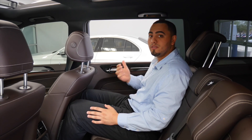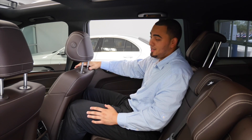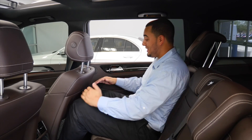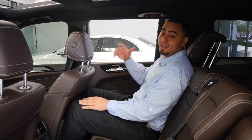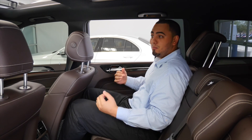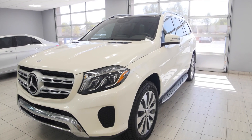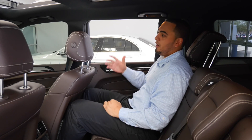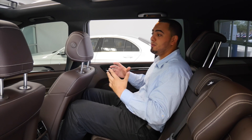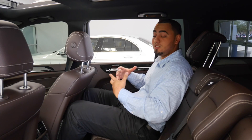So we're in the back of this GLS 450. I'm 6'3", and as you saw earlier in the video, I was sitting up front with plenty of space without adjusting anything. I'm now sitting in the back seat and I still have plenty of room — my knees aren't touching and I have plenty of head space. Most big cars claim to fit seven people, but being 6'3", I am genuinely comfortable in this car whether I'm in the front, back, or very back seat. It's an incredible feeling when all your passengers are comfortable and have enough space to breathe.